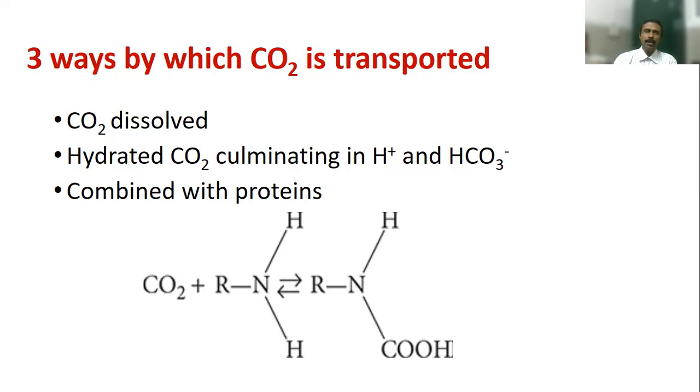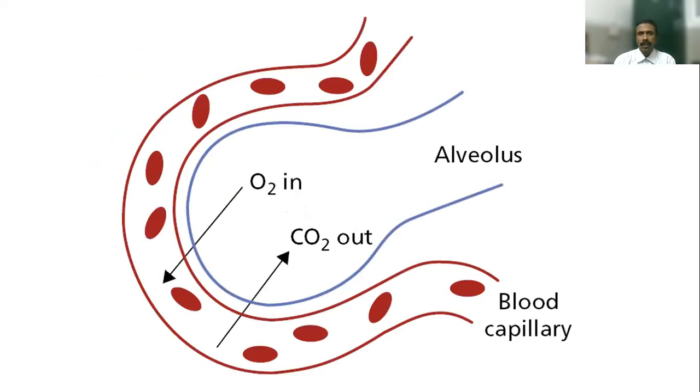Though we spoke of the percentages in which carbon dioxide is transported in the red blood cell in this form, if you actually see the composition of carbon dioxide which is exhaled, the contribution from these three will change. In fact, there is much more contribution from the carbon dioxide which is transported in combination with the proteins.